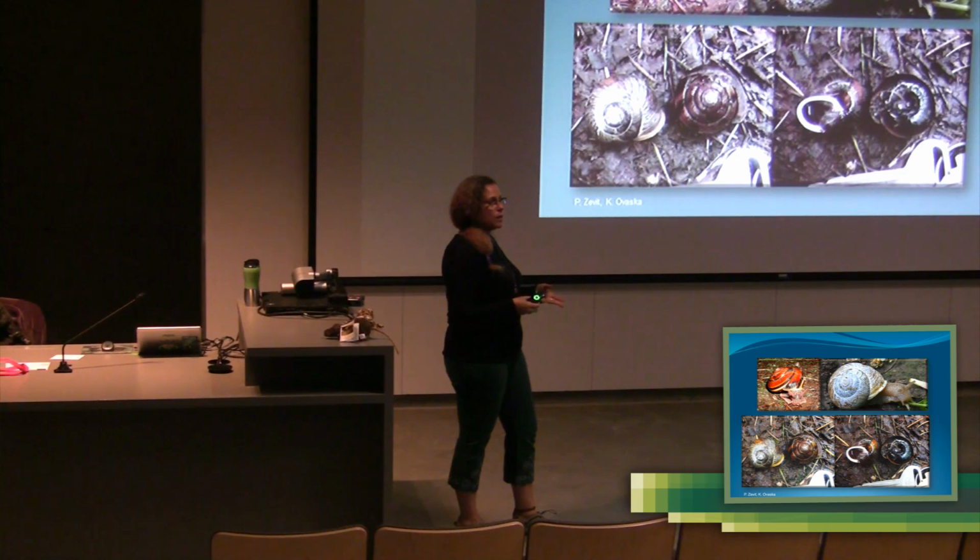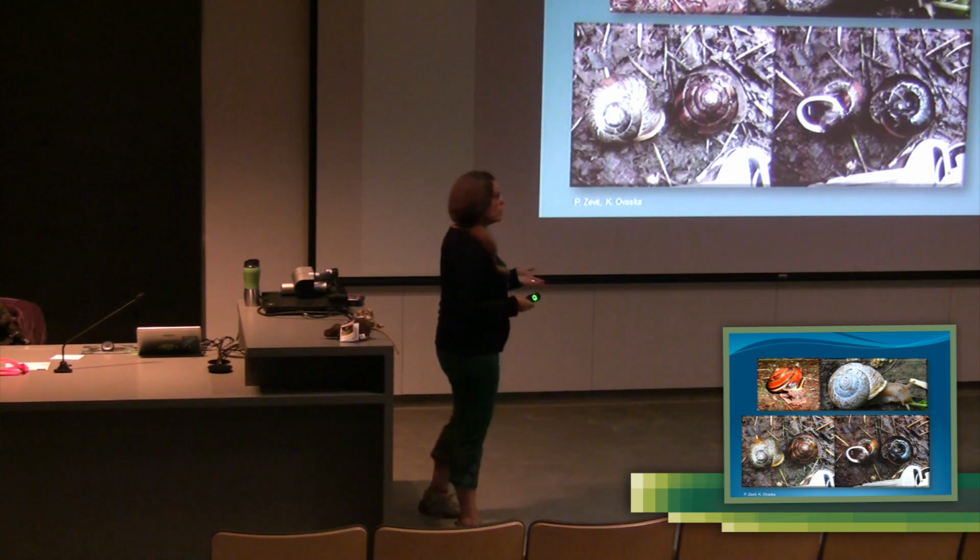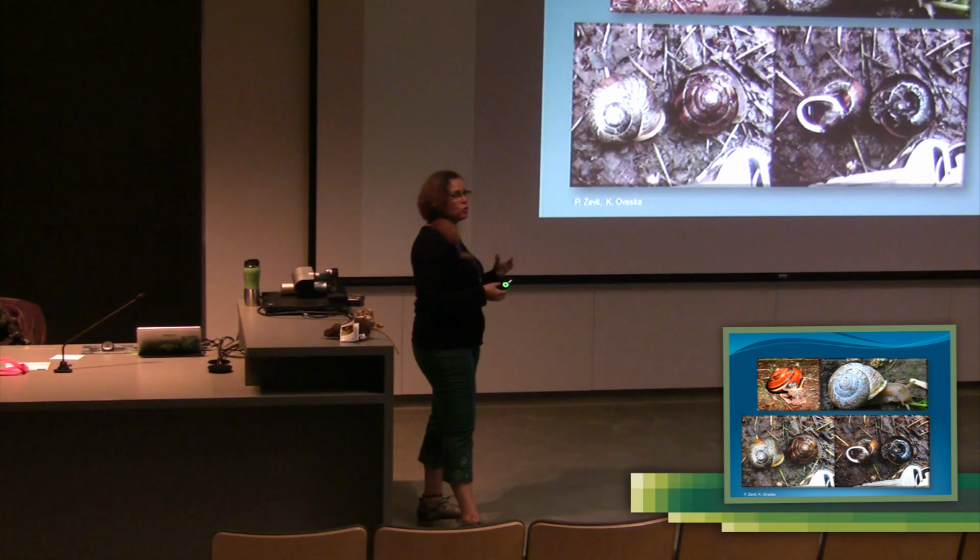But the problem is that where people are seeing it are intact forest areas that are relatively undisturbed. Same way with the Oregon forest snail. So where those particular types of forests have disappeared, we don't have these species anymore. And that's part of the perception issue, is when people see a lot of something in one place, they think there's a lot of it everywhere. And that's a big challenge for conservation, because we know that based on our human land use on our landscape, we're actually diminishing a lot of these areas where these species need to live.